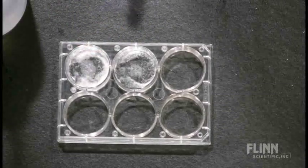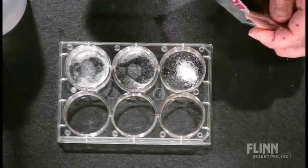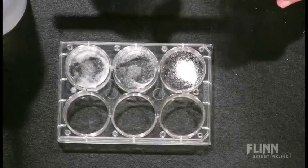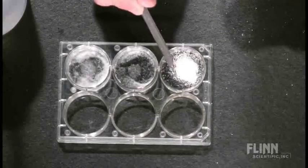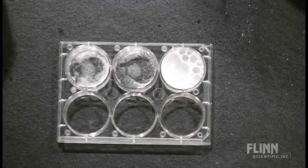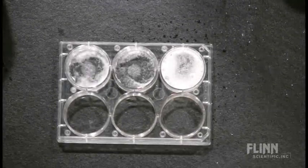So now let's add some baking soda. I'm sorry, let's add some bomb bag solid. And let's add some citric acid. And let's add water to that. And when we do that, we notice that we get all the bubbling. So what that tells us is that our white solid is just baking soda.